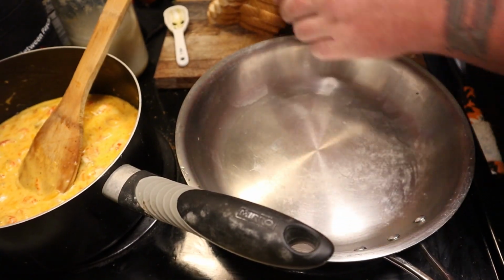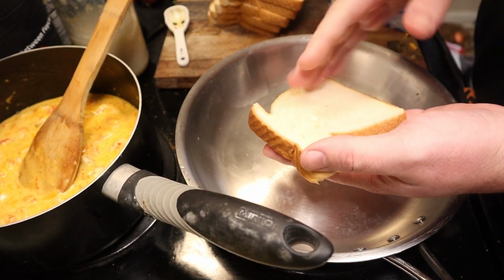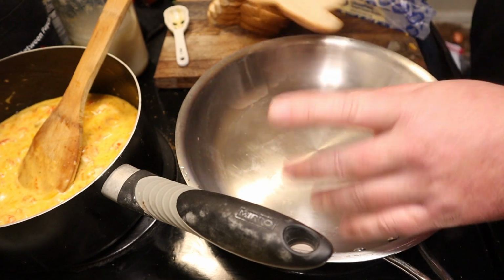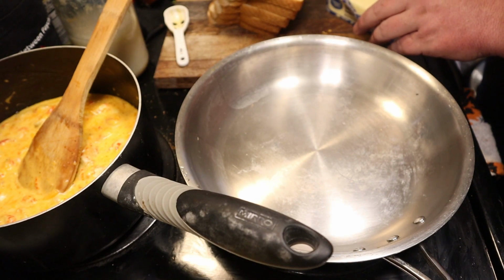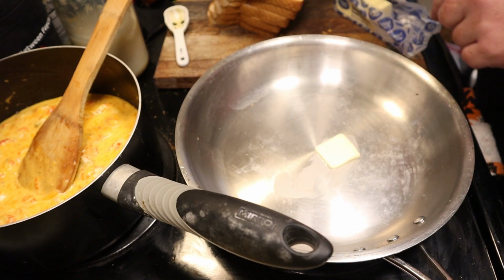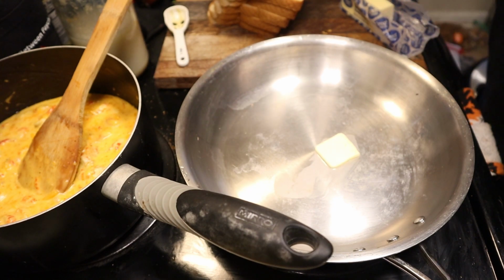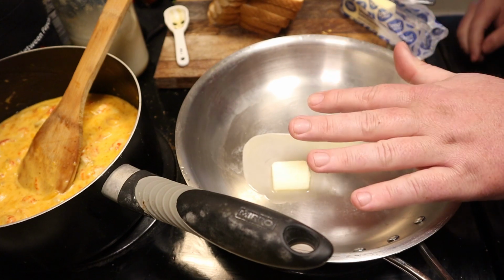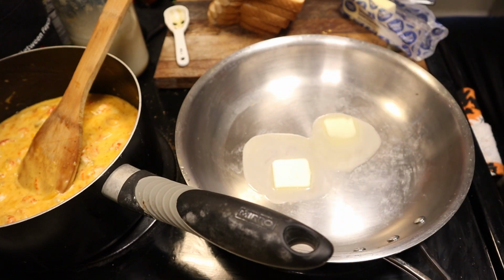Now, get you a decent skillet here. Put it about the same, medium high. There are two schools of thought on grilled cheese: butter the bread first, or just butter when you put it in there. I'm going to fry the bread, so I guess this is never a grilled cheese. It's always just a fried cheese. And before my European friends get mad at me, it's not a toasty either. It's not a toast. It's just fried bread. But it's not fry bread, so I'd love to do that sometime too.